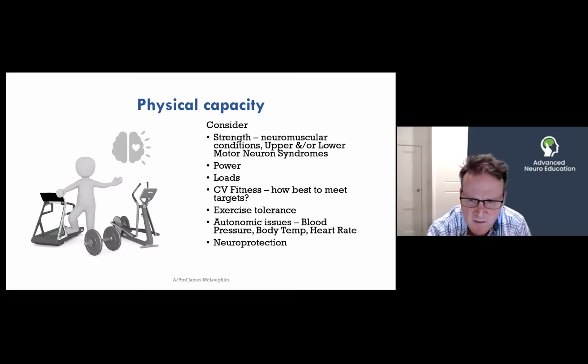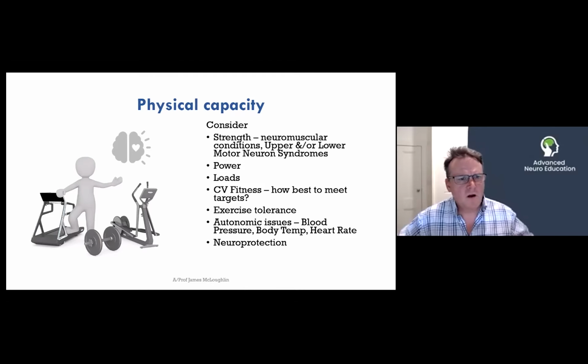And you see changes in their energy levels. You see changes in their sleep. So it can be very, very exciting. In Australia, exercise physiologists have really started to arrive. And so there's more exercise physiologists available for working with neurological populations, even those with degenerative conditions. So it's nice for us as neurophysios to work with exercise physiologists to really take people's rehab to the next level. So collaborative working with exercise physiologists is absolutely fantastic at the moment. And it's really changed my practice.